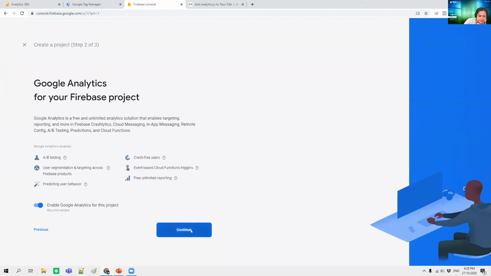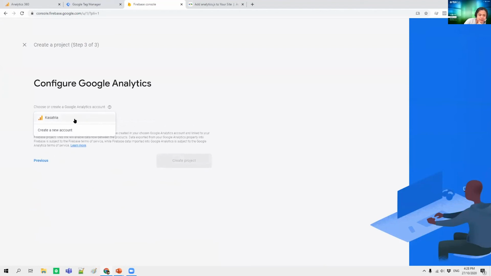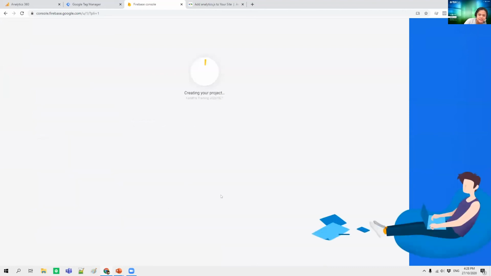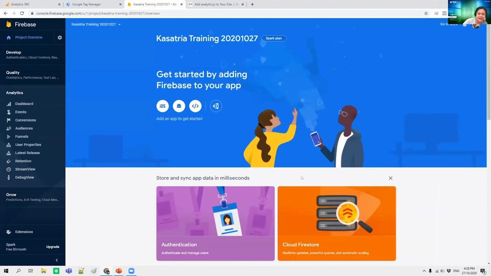So you just continue, and then select the Google Analytics account where you want to place this. And then you click create project. It will create your Firebase project, and it will create the Google Analytics 4 property inside your Google Analytics account. It's all pre-allocated. Whatever app streams you add later into your Firebase project will all show up on your Google Analytics 4 property. So the app path is actually very much easier, because the whole thing here is to make combined app and web. It's always more difficult on the app side, app developers have it tougher, so they've made it very easy on the app. They've favored the app, correct?